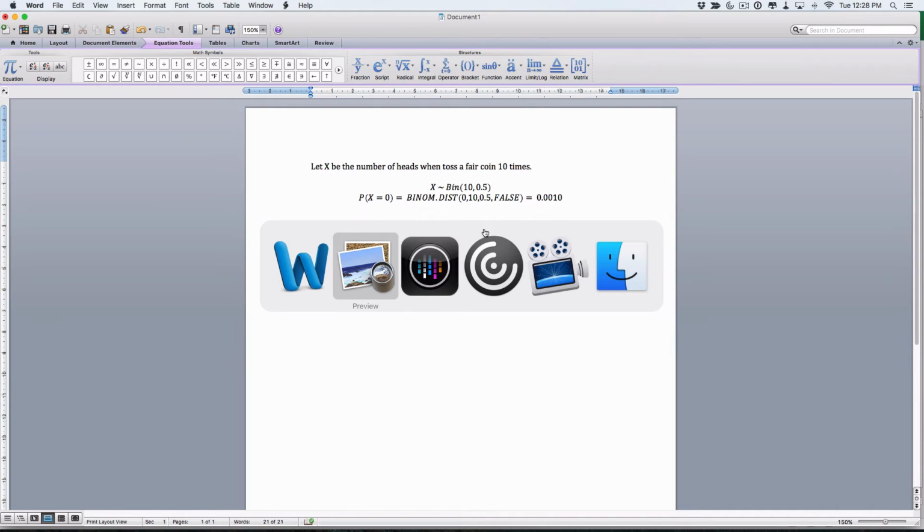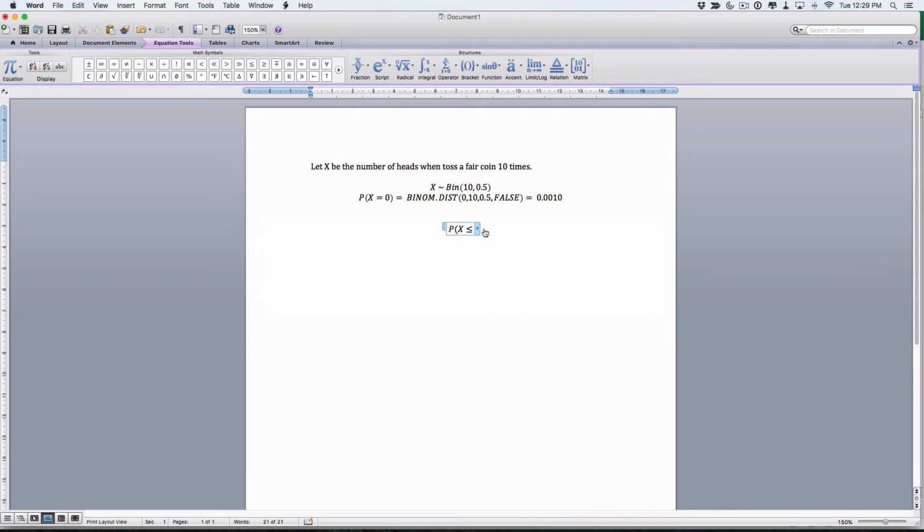Less than or equal to 3. So, to be less than or equal to 3, well, you could write that in full. That's the probability that X equals 0 plus X equals 1 plus the probability that X equals 2 plus the probability that X equals 3. Other than the fact I got my brackets wrong, that looks good. So to be less than or equal to 3, I could be either 0, 1, 2, or 3.